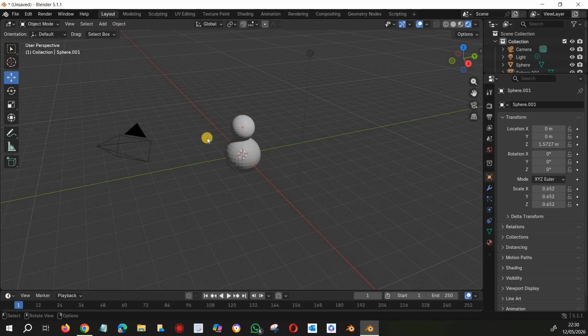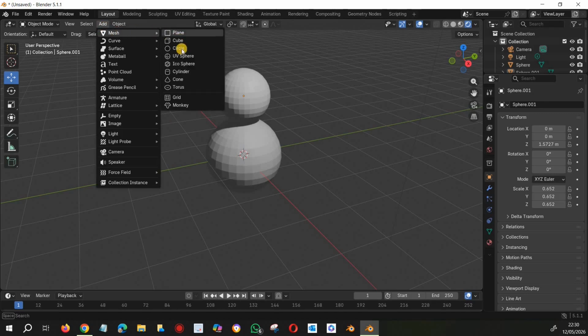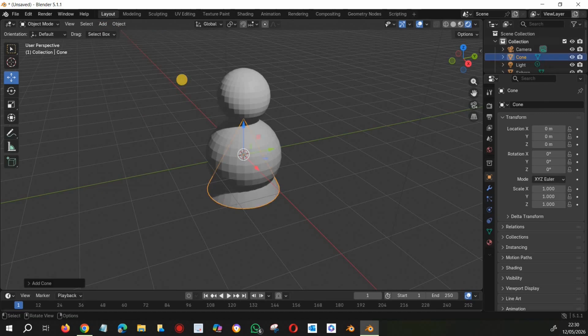Let's now zoom in. To do this, roll the mouse wheel forward. And we now want to add a carrot nose. So to do this, we're not going to add a UV sphere this time, we're going to add a cone. And again, it's going to be Add, Mesh, but this time, Cone.